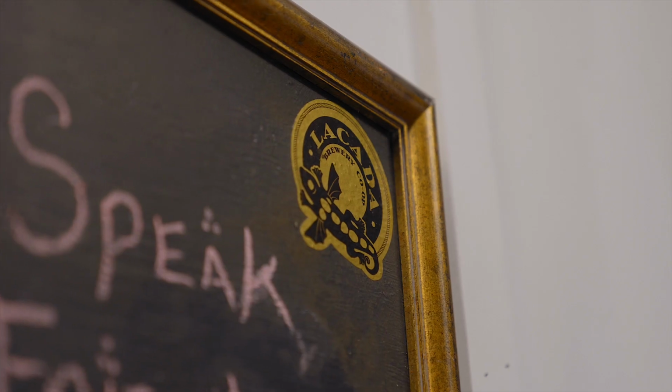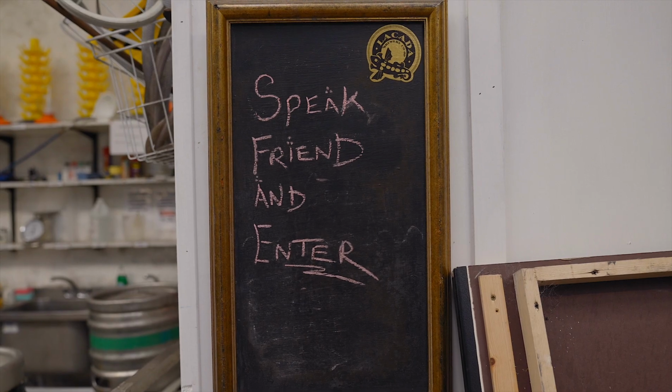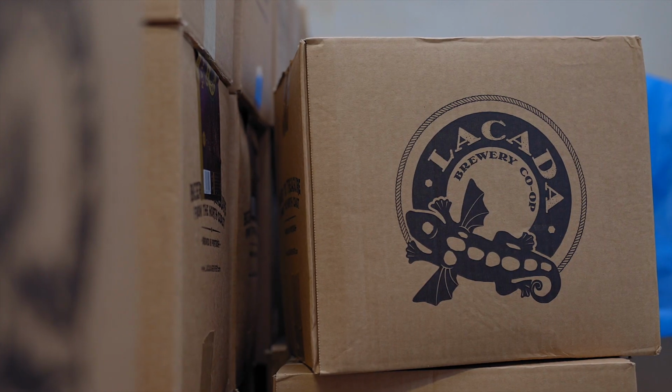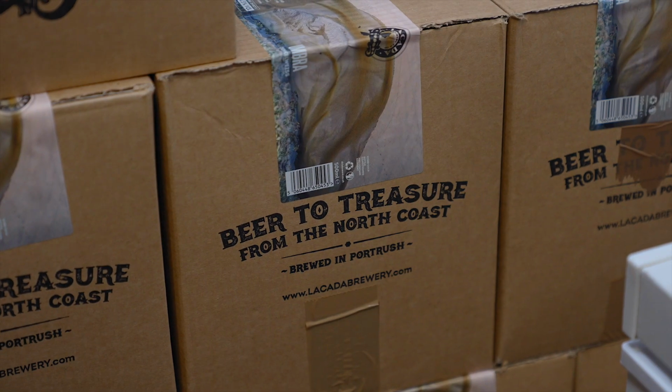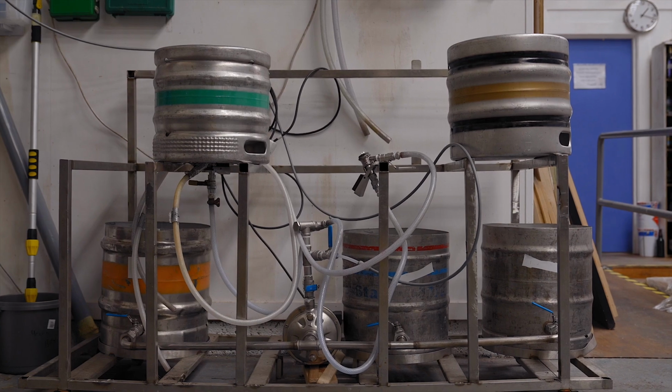Our aim is to make the best, technically best creative beers we can. We're dedicated to that. It's very hands-on. We come up with some great recipes. A lot of those are fed in by co-owners. So we translate those, put them under the big brewhouse kit, and then put them through our upgraded system. So now we've got some fantastic fermentation vessels, closed system. Started back now kegging some of it as well.